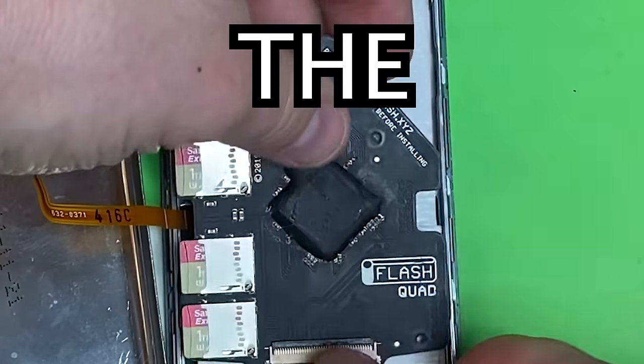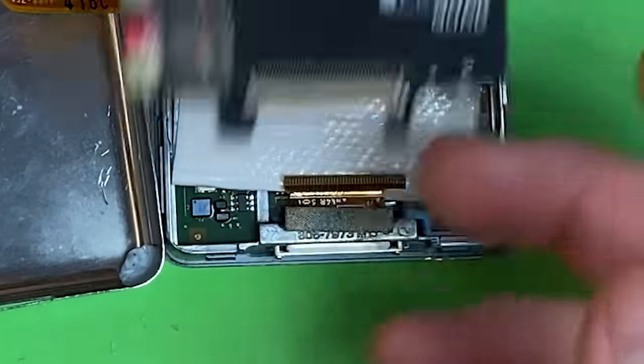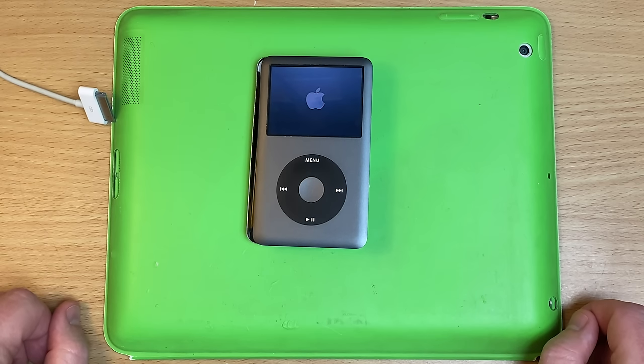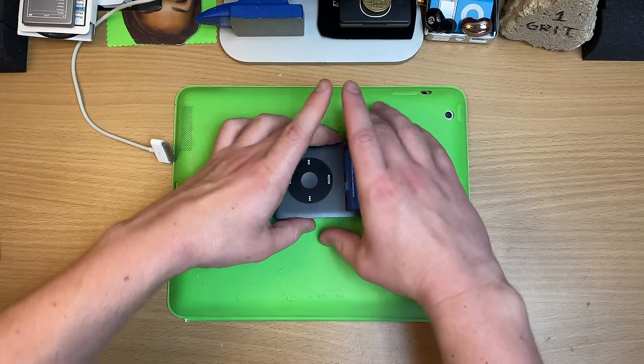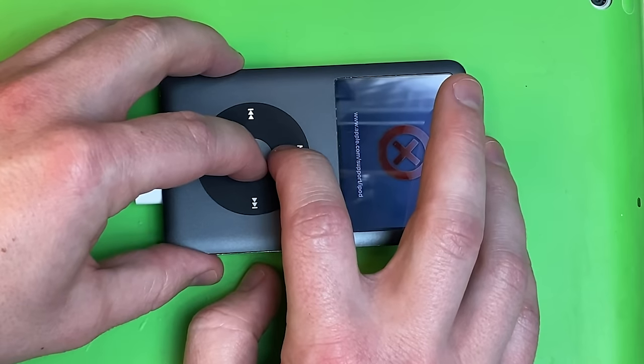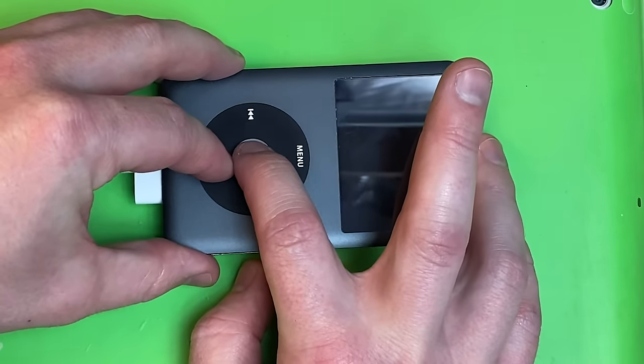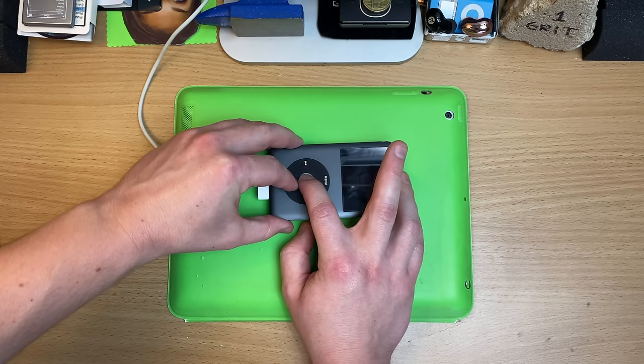I told you. Oh, the hate begins. Ugh. Oh, this is so expensive. Just gonna plug it in anyway. I don't care. Oh, no. Oh, don't rip this dream from me. Disk mode. Disk mode, please. Oh, God.